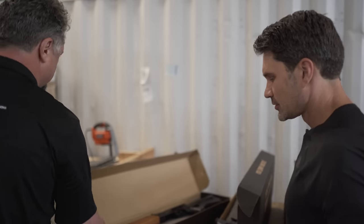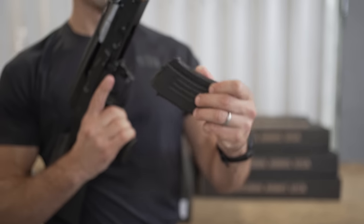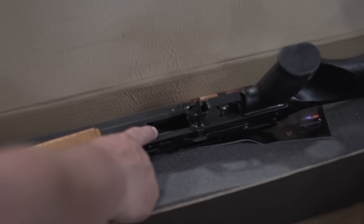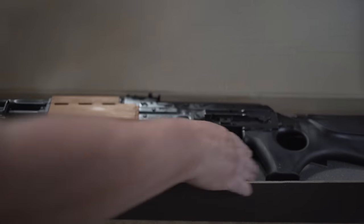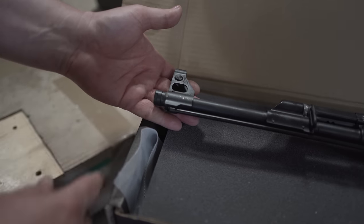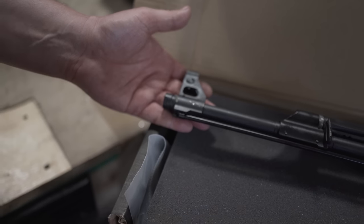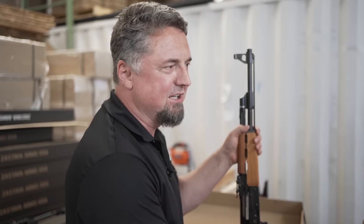Renko, what makes the most sense is for us to see how these guns come into the country, so people have an idea of what you have to do to make them into what we buy at the gun store. Right here we have a setup of an M90 — this is how they come from Serbia. You can see there's an opening for a single-stack magazine, a thumbhole stock, no pistol grip, a welded thread protector. Per 922r, you cannot have any muzzle devices, and you also cannot have threads on the barrel.